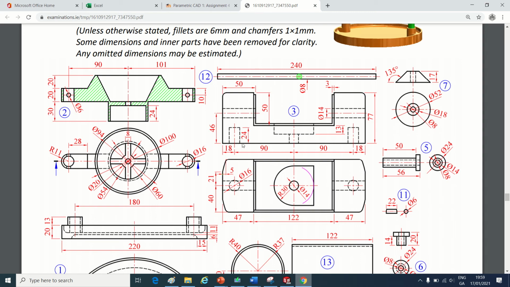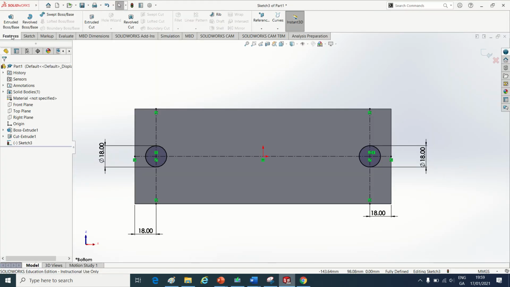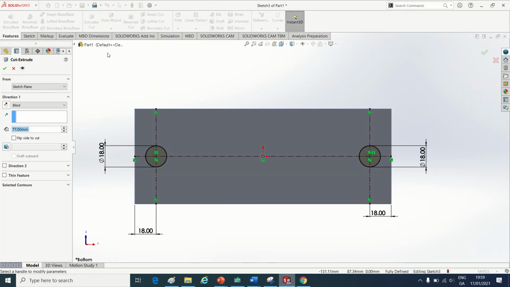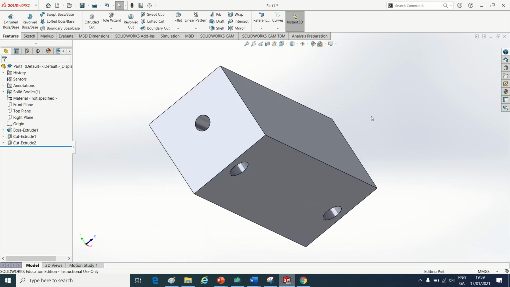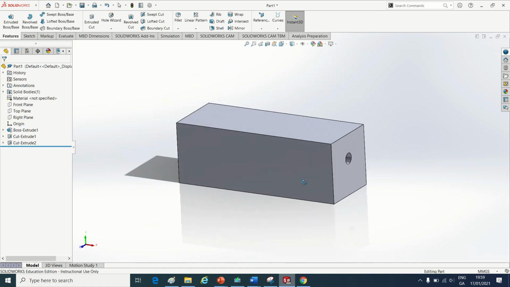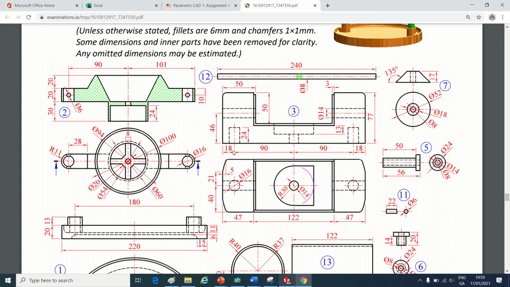Okay, let's refer back to our drawing. The distance that is extruded, or extrude cut, is 24, we can see there. So we'll go back to our drawing, click on the features tab, select extruded cut, and we type in 24. So there we go. We're starting to build up our parts, our features.